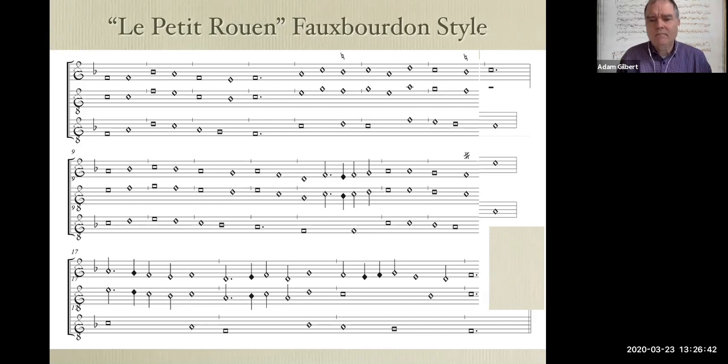Now, what that means is that, again, I'm just doing the top voice as a discantus voice, and the third voice is just a fourth lower. You notice that my middle voice doesn't have a flat. That's because it's doing a fa, mi, fa, fa, mi, fa. It's doing the same syllables even. The singer would just sing the same solmization.